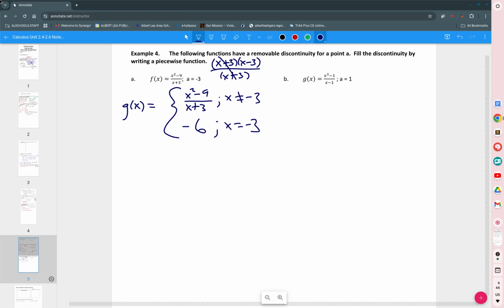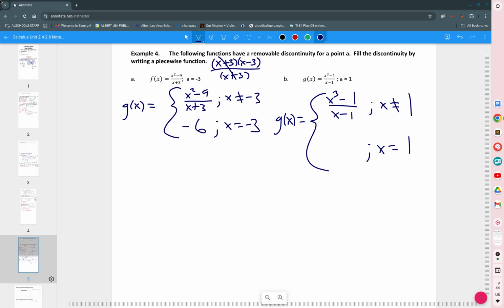Yeah, thank you, Arky. Our last example, g of x is equal to x cubed minus 1 over x minus 1 when x is not equal to 1. Everybody recognize that if we were to plug in 1, you get, again, 0 divided by 0? Yeah. So we have to figure out, given x is 1, what should the y value be?